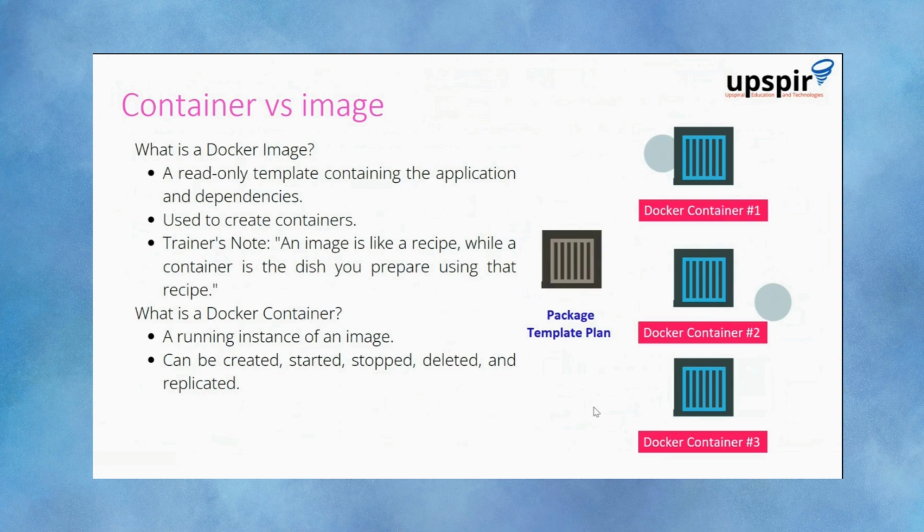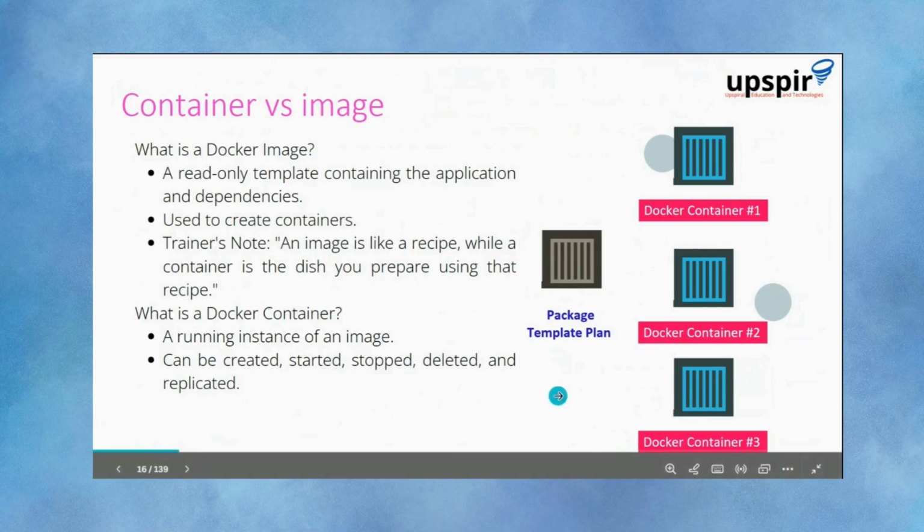A typical example is that my service was running on server A. Now I have to move it to server B. If I had to do this by way of VM images, it would take a lot of time, a lot of network bandwidth, and so on. So that's why it was not practical. But with Docker images, it becomes a matter of seconds or minutes.